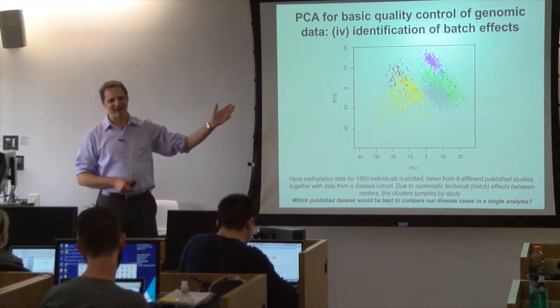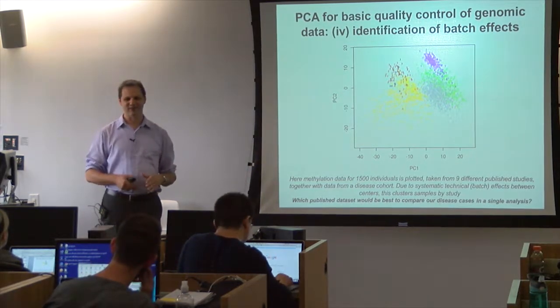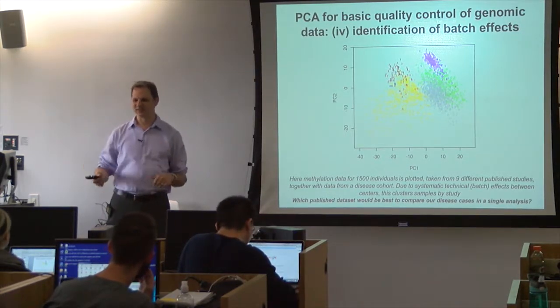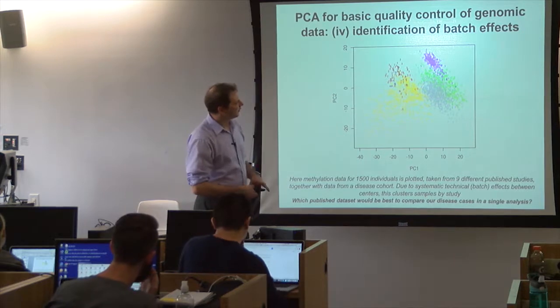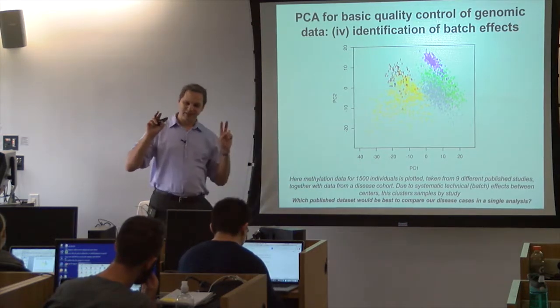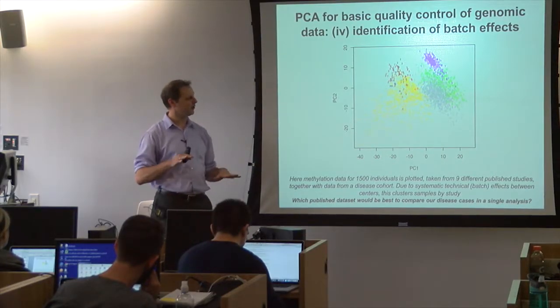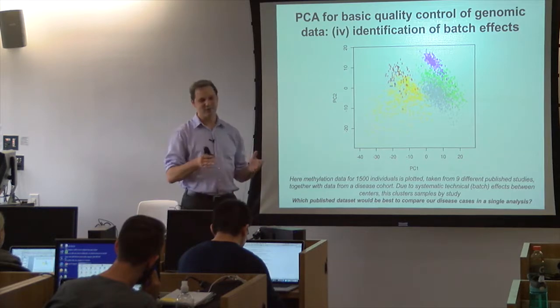Probably the batches of the arrays that you bought from Illumina or whatever are now a different lot number. Maybe they updated the software on the machine, all these kinds of things happen. And so what that means is even though you may be using exactly the same platform, there are systematic biases that creep in and permeate your data depending on the batch. And like I say, that can be caused by lots of different things.